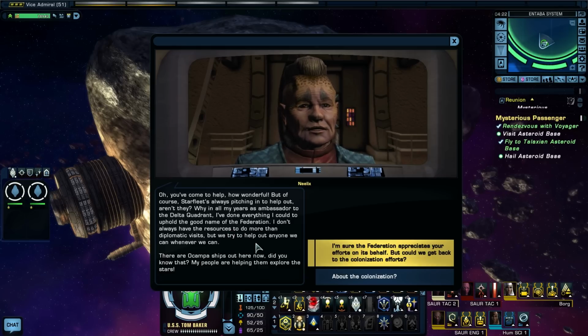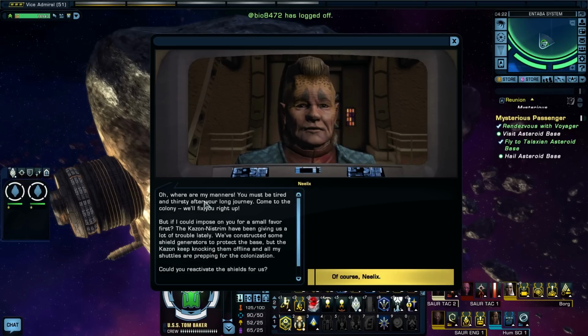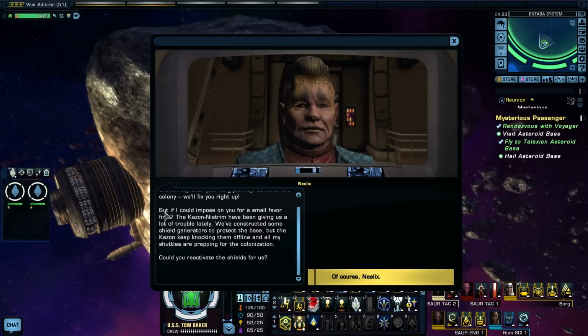There are Ocampan ships out there right now. Did you know that? My people are helping them explore the stars. About the colonization. Oh, where are my manners? You must be tired and thirsty after your long journey. Come to the colony. We'll fix you right up.